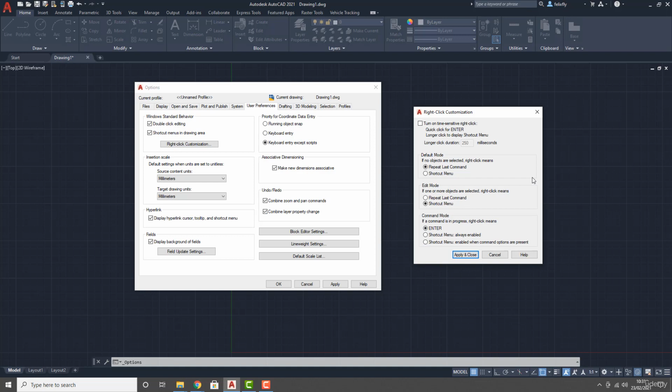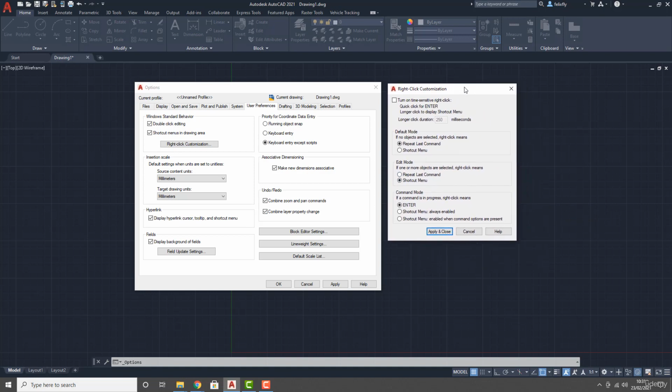If not, your mouse isn't going to perform the same way as mine, and it's just going to complicate things. You're not going to understand what I'm doing when I'm clicking. So for the purpose of this course, if not already, select them like this. I recommend you get used to using it this way. This is how most people in my workplace use them. This is a really fast way of working.